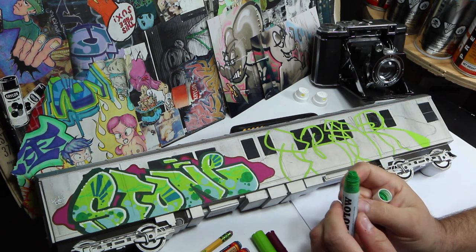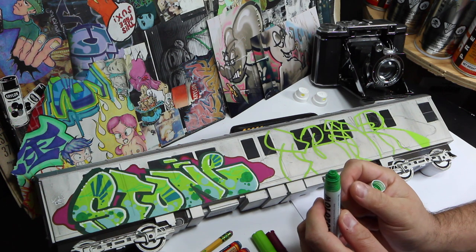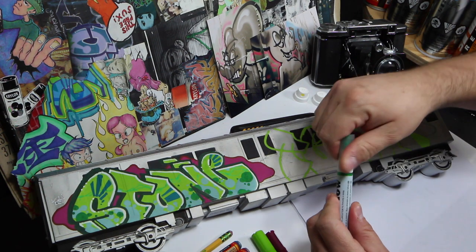Molotow actually makes some refill extensions, and we'll cover that in another video too. They're really great because it keeps your hands from getting all wet. So look out for that in a future part of the video.